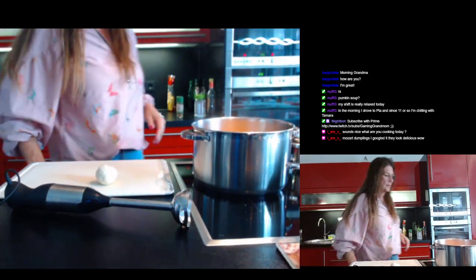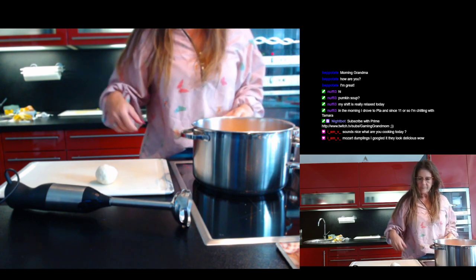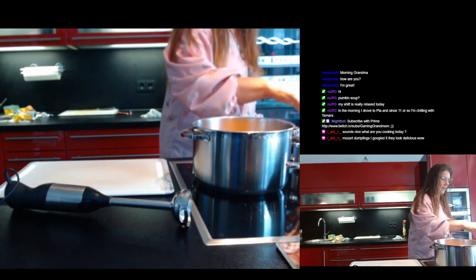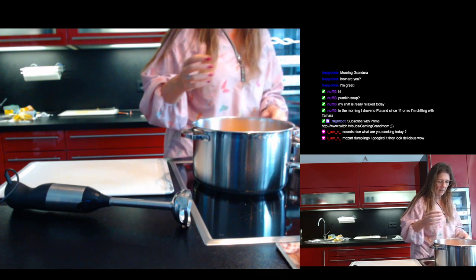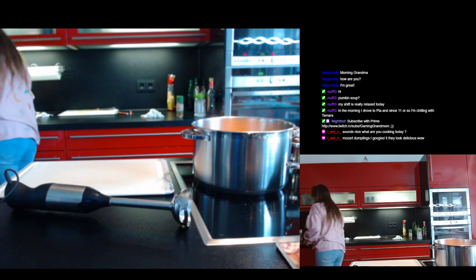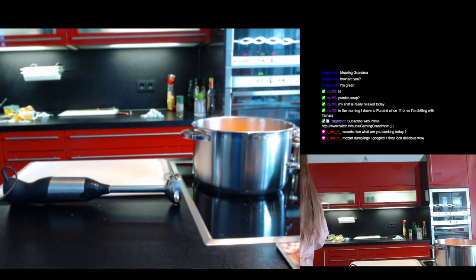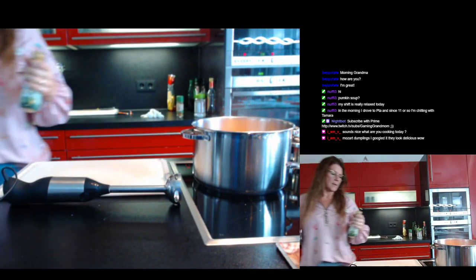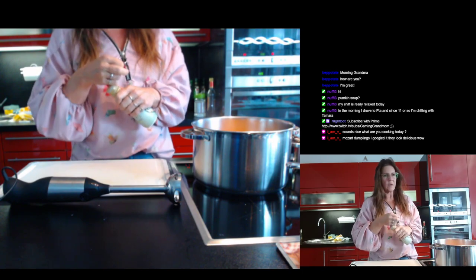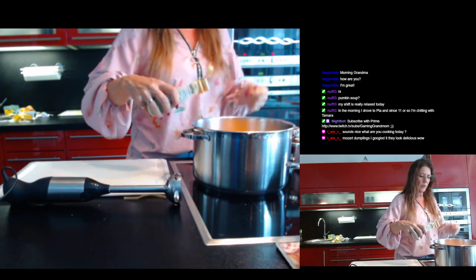So, water is cooking, so we put the dumpling in the water. And now we need a liquid cream. This is a liquid cooking cream. Don't whip it, but we put it in the soup.